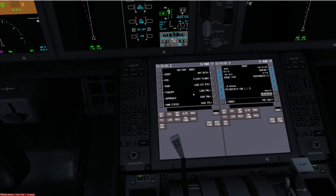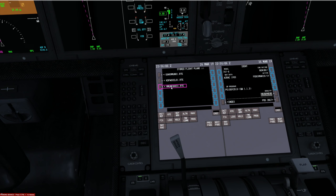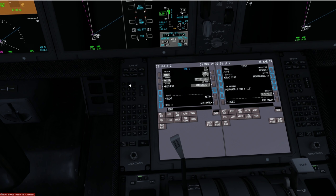So, I already have a flight plan in the system, so I can just load it. Here it is, MMUN EGKK route. Runway 12 right and Tomjet 023 is a flight number. Activate that, execute it. The departure, we will grab in just a second. Actually, you know what, let's just go over to the charts because we're going to need them.